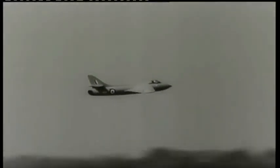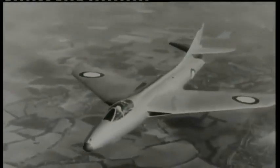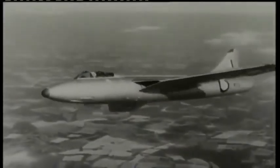The Hawker Hunter has broken some important world speed records, and here's test pilot Neville Duke with his record-breaking machine in a slow fly past over Farnborough. Hunter, like the Swift, is in super priority production for the RAF, and it's also been built under license in Holland and Belgium. She too can fly at supersonic speeds. That's one of the shock clouds characteristic of sonic flight. Now, wait for it.